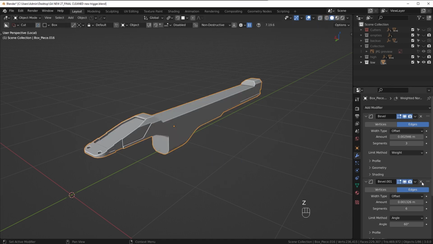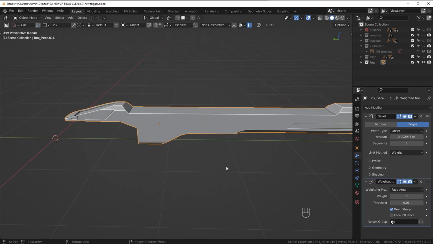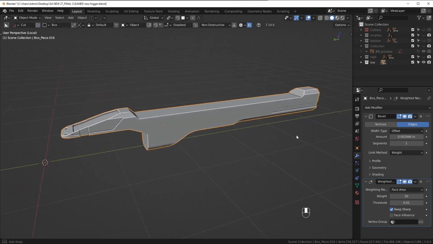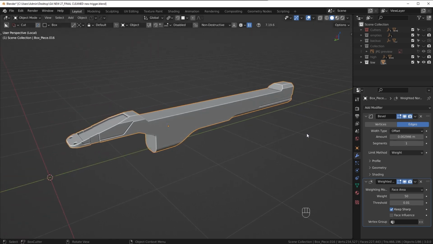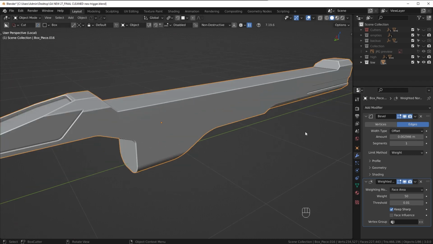So we'll just go ahead and remove that one. Now on every single bevel modifier, you want to make sure your segment count is set to 1. Okay, so we'll turn that down. The reason we want to set it to 1, there's a couple reasons actually. First of all, if you set the segment count to 1, it drops the poly count because instead of using 3 segments, you're using 1. And you can see that we went from 469,000 tris down to 466 just by changing this to 1.